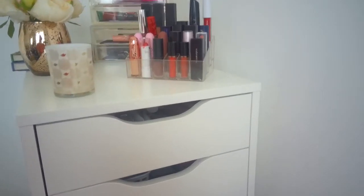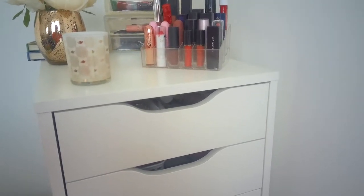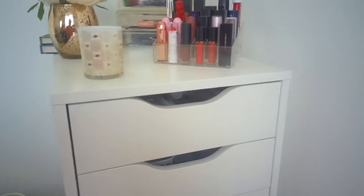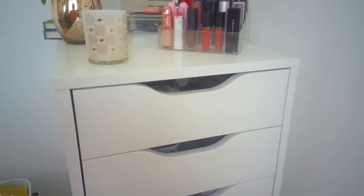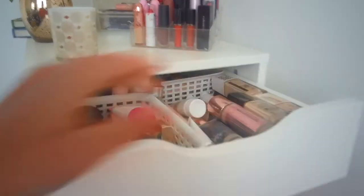I don't know what's wrong with my eye. I have something, it's quite tender and quite sore, and it's all puffy, and I don't really want to put makeup on top of it because I have to then wipe it off again, so it might be quite sore doing that. So that's why I haven't done a proper intro for this. I do apologise, but we're going to crack on.